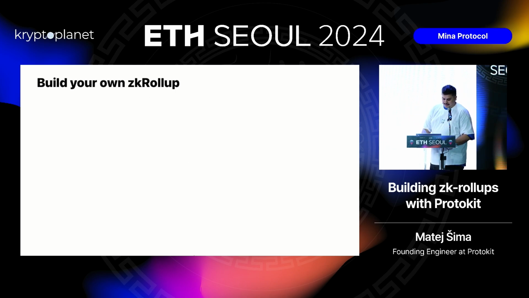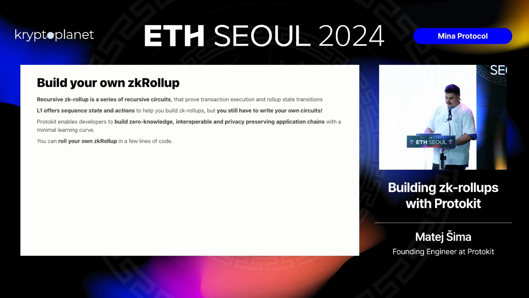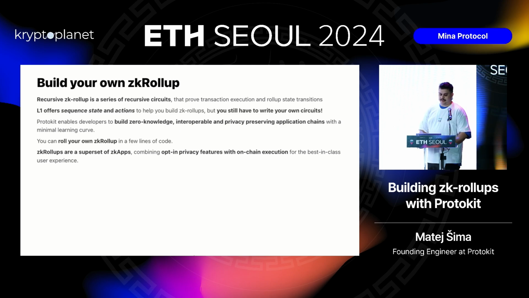So, all right. How can you build your own zk-rollup? ZK-rollups, as I've said before, are just a collection of recursive zk circuits that come together to produce a block. So you have circuits for your business logic. That would be whatever on-chain logic you need to have on-chain, like for example, balance transfers, NFT transfers, auctions, governance, or whatever else. You would implement that within our framework as circuits.